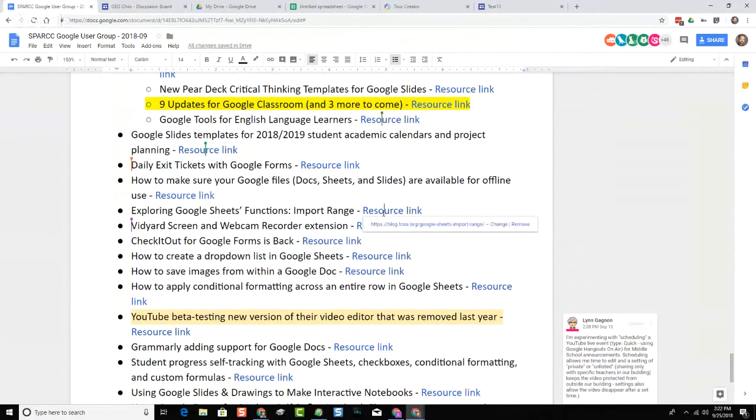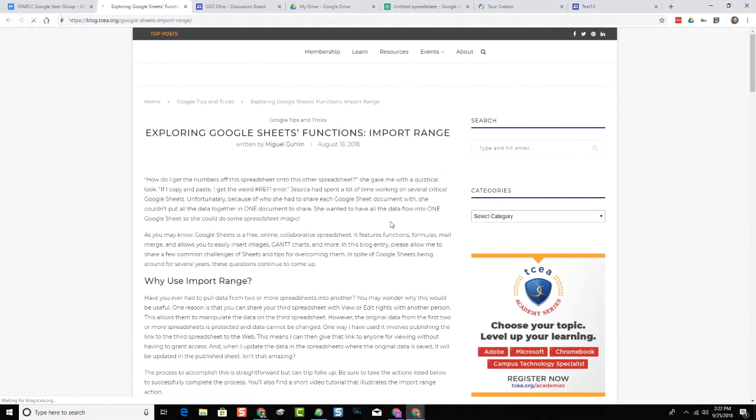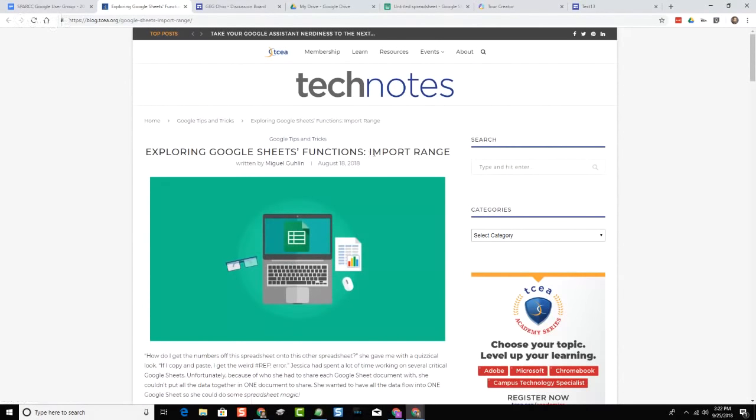This is a great one from Miguel Guhlin down at TCEA in Texas on using the import range function. This is a really common question people ask. I've got data in one spreadsheet and I want to put it into another spreadsheet. And I mean, I've used import range for years and years.